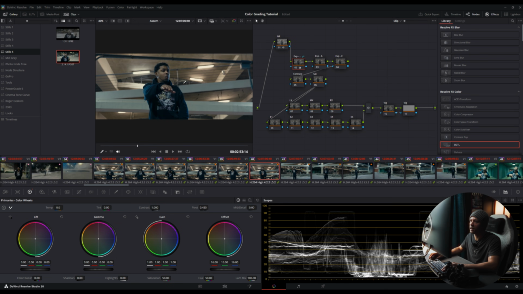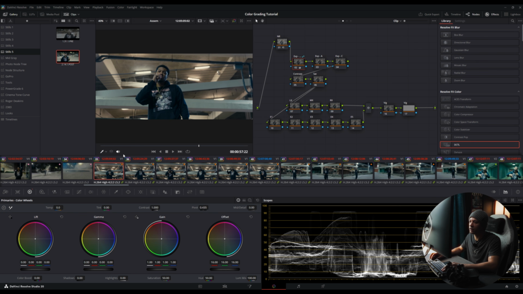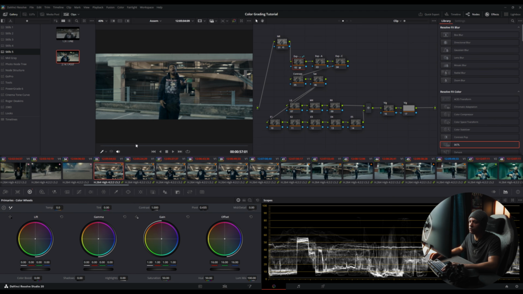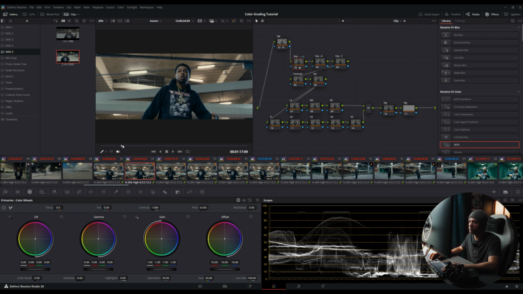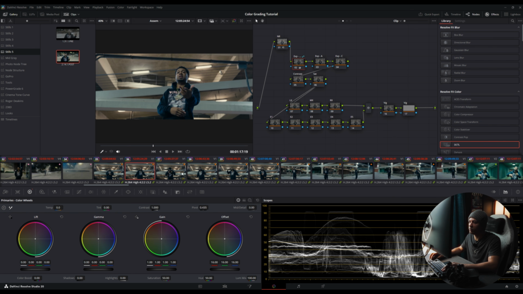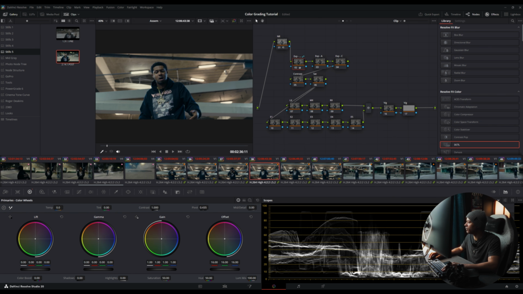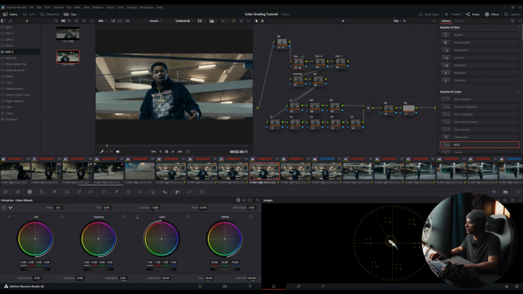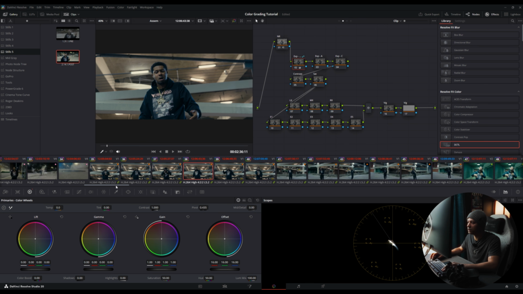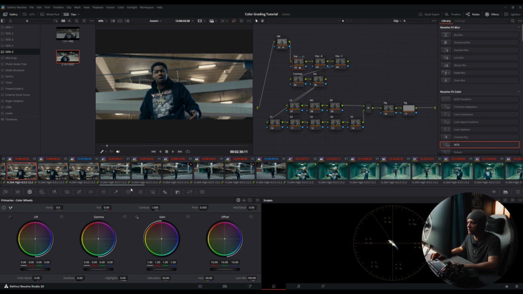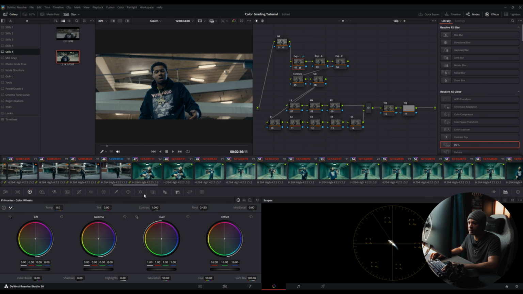So let's just say I like this exposure for this scene. Now, as you can see, all of the clips in this group have got the same adjustment, so I don't have to do it on an individual basis. See where my white balance is. Where's the skin tone at? The skin tone's pretty good, right on that skin tone line. So I'll just leave that balance there for now. I'll just call it good. So now we'll just keep it moving so we get a fast base grade.